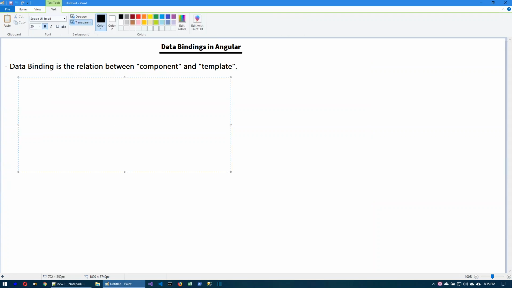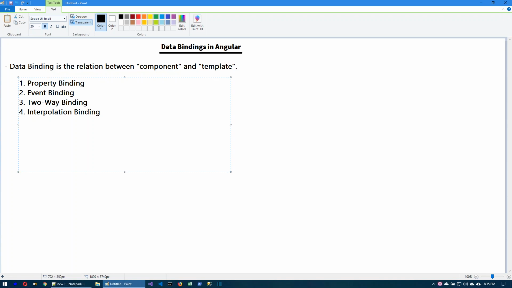And we have four types of data bindings: property binding, event binding, two-way binding, and interpolation binding.